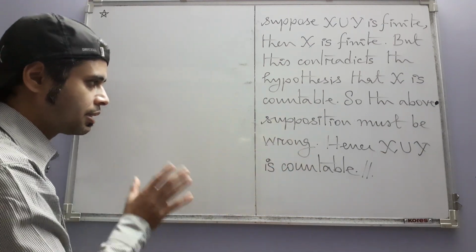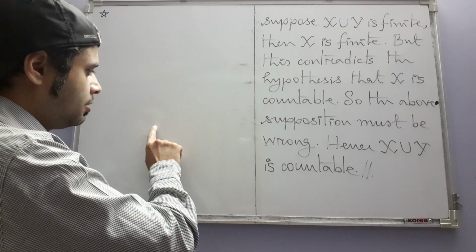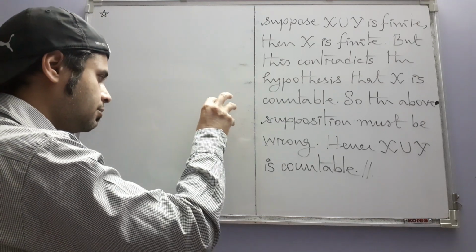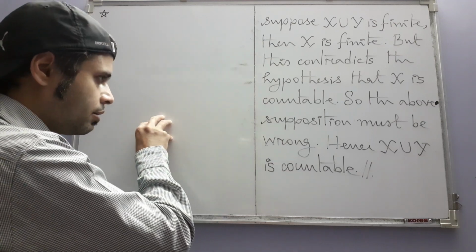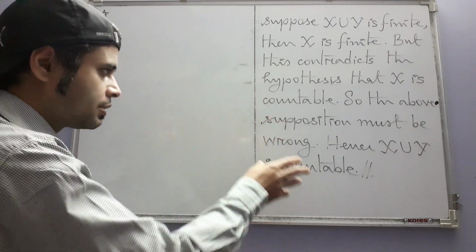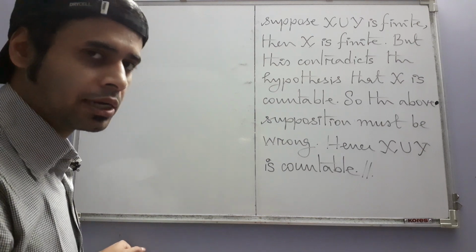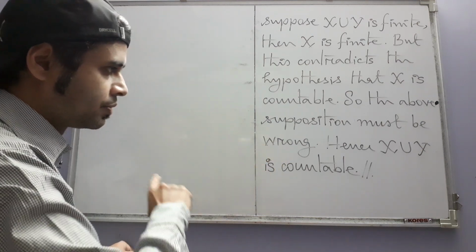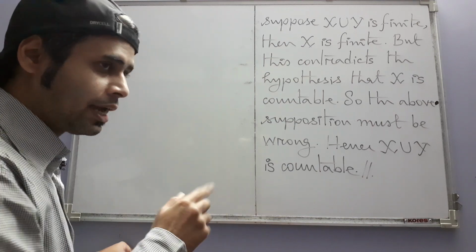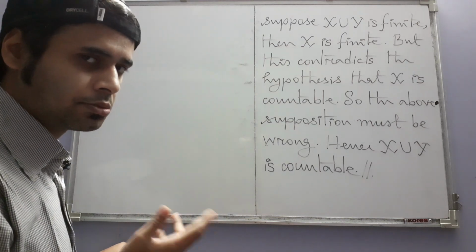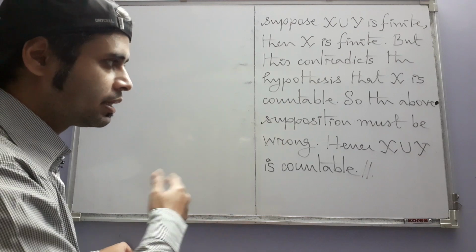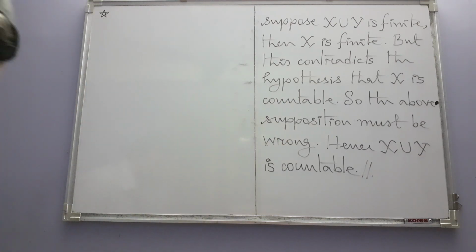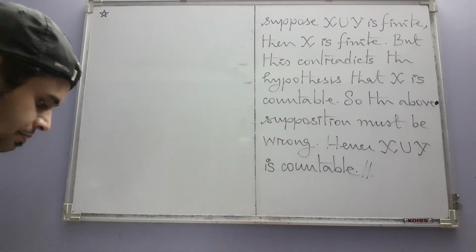So why am I saying this? It is because it is not necessary to set up a bijection between your given set and the set of natural numbers. Finding an onto function is much easier than finding a bijective function, because a bijection requires that the function be onto as well as injective. So that is more requirement, but this way we can get it done much more easily. Okay, now the next one.